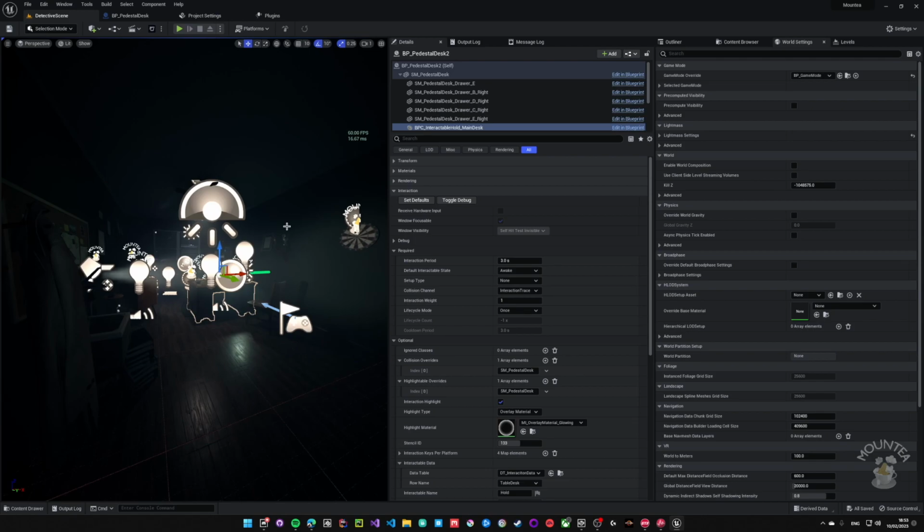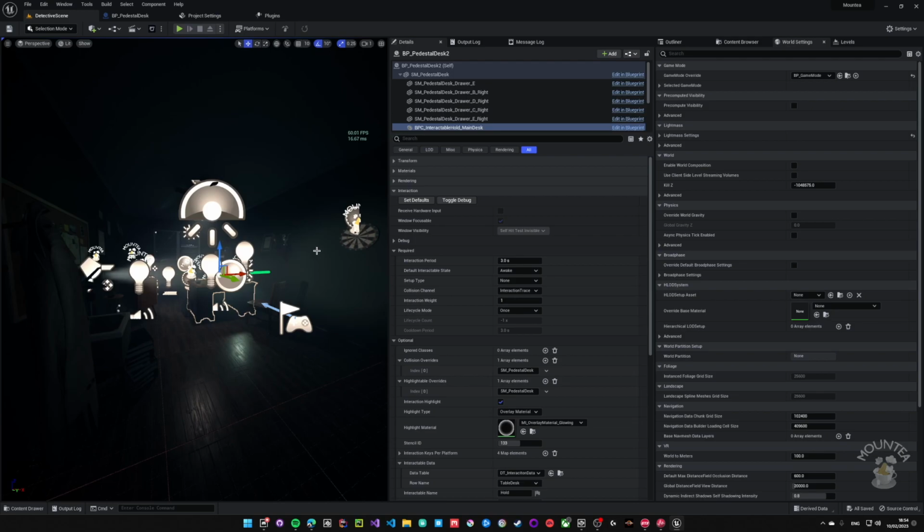So, changes, let's start with the bad ones. Engine version 4.26 is no longer supported on Unreal Engine Marketplace. That's because of Epic Games policies. You can only support up to 3 versions of the engine, and it must always be the last 3 versions. That means 4.27, 5.0, and 5.1. Those 3 versions are supported from the marketplace. As you can see, I'm in 5.1, and this is the marketplace version I'm using here in this project.